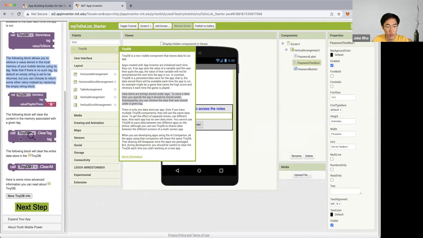And then here we are calling to clear the content in the memory associated with that tag. You can think about the tag as almost like an address. So you can change the stuff in that address. Maybe instead of an address, you can think about it as an empty space in a cubby with a specific address attached to it. So you could add stuff to your cubby, take stuff out, swap out the contents. It's kind of like a space there.